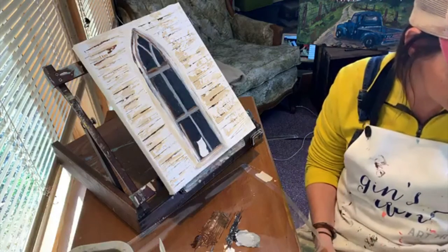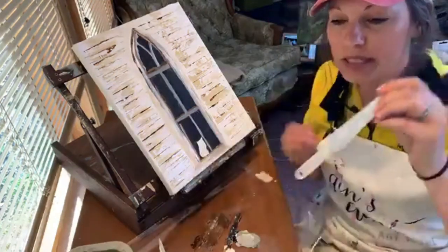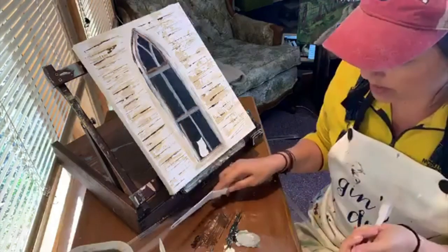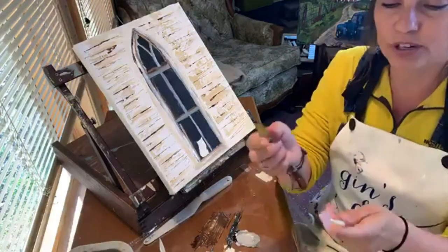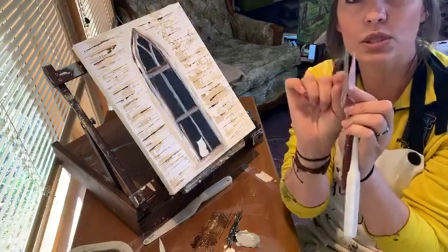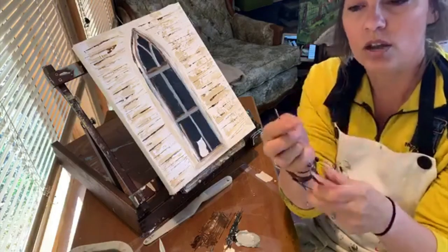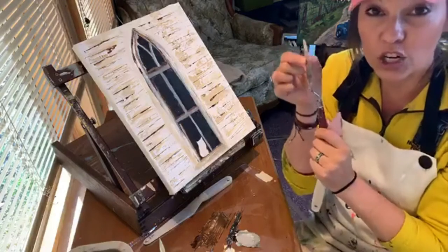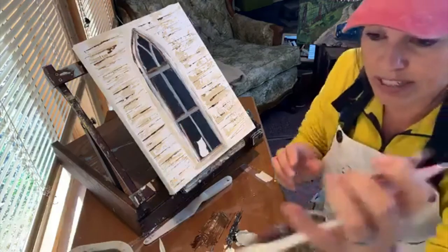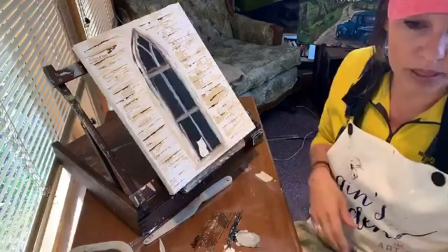Roxanne says, love it. And do you recommend a metal palette knife to a plastic? It doesn't matter. I actually have some plastic ones and I really like them. They're more flexible. The only difference I see is the thickness. A metal one is really, really thin, like paper thin, and a plastic one is a little bit thicker. I like using the metal because they're almost razor blade thin. And that's what I've seen with the difference between the plastic and the metal. But yeah, you can get either.